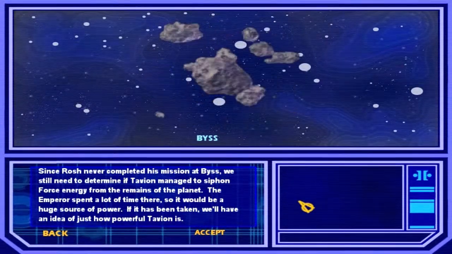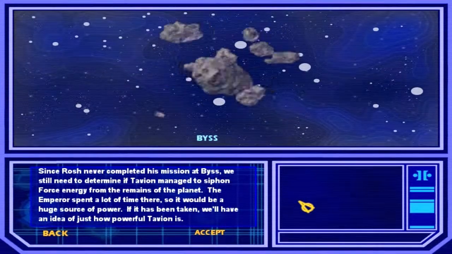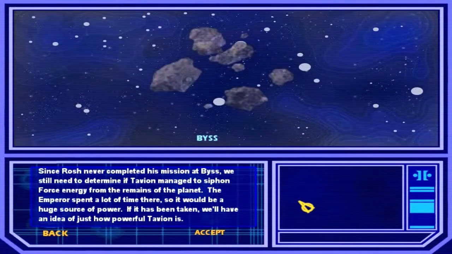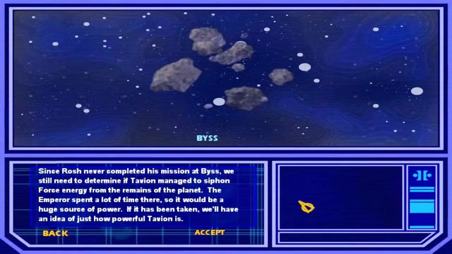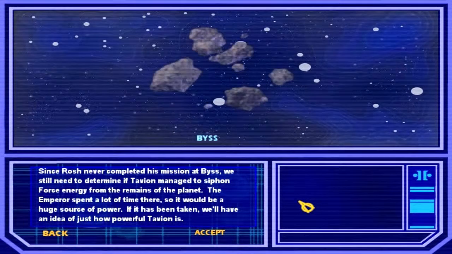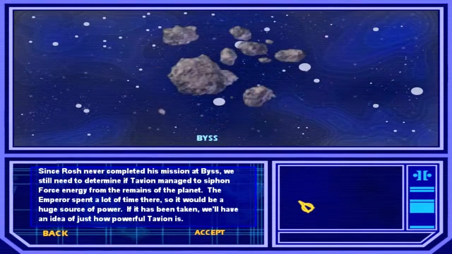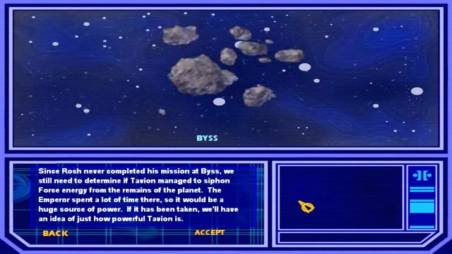Since Rosh never completed his mission at Byss, we still need to determine if Tavion managed to siphon Force energy from the remains of the planet. The Emperor spent a lot of time there, so it would be a huge source of power. If it has been taken, we will have an idea of just how powerful Tavion is. The Emperor was there? What they are talking about?